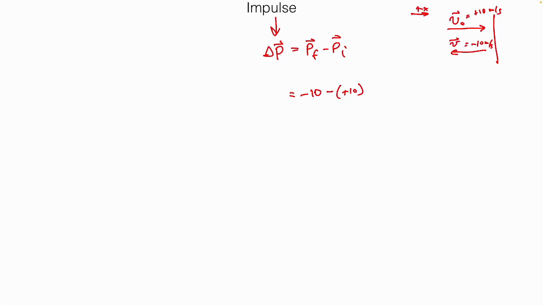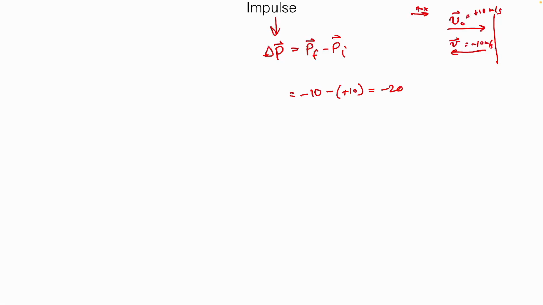Notice I was drawing vector signs above things when they were symbols, but when I put the numbers in, I'm making sure that I'm using the correct signs for the directions that they're going. What's a negative 10 minus a positive 10? Negative 20. And now we need to talk about units. So notice it wasn't 0, right? It ended up being a negative 20. We'll talk units in a second.